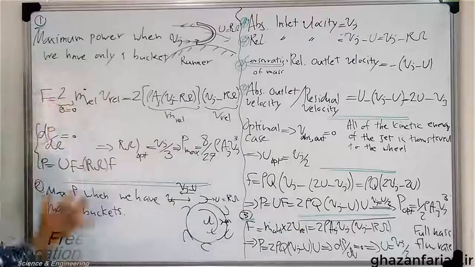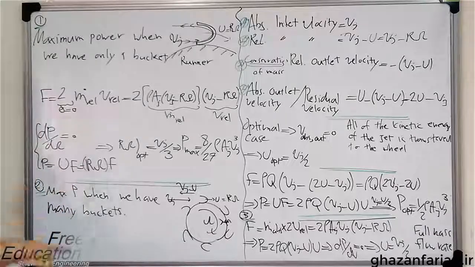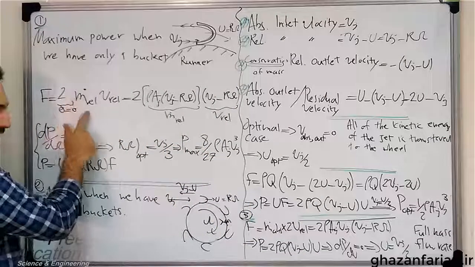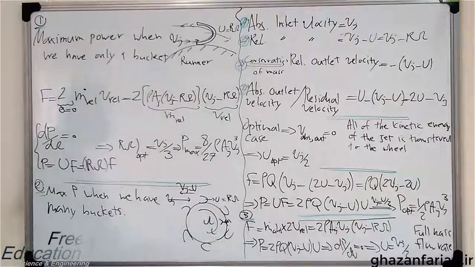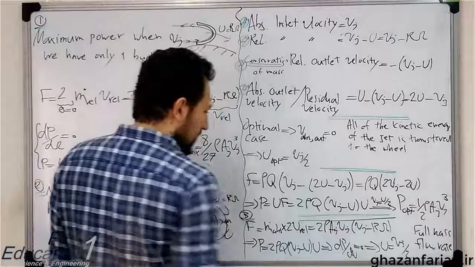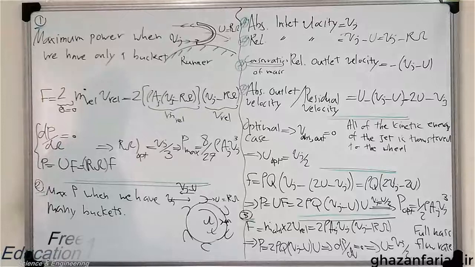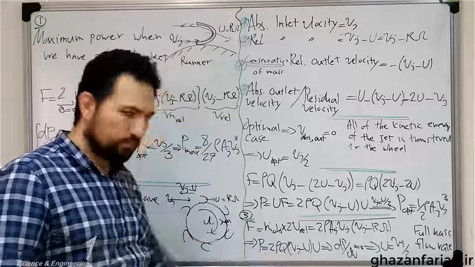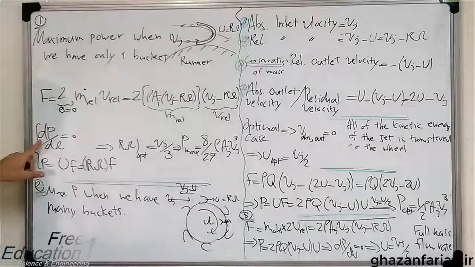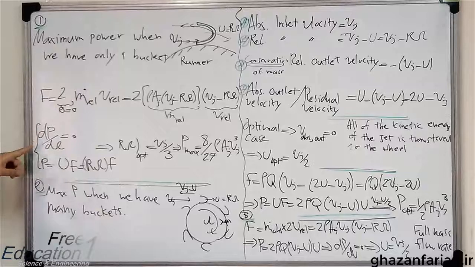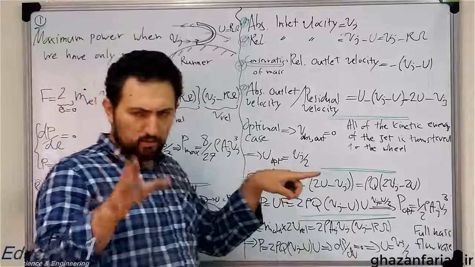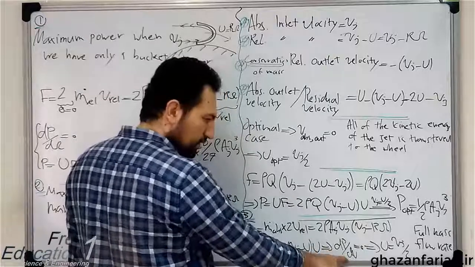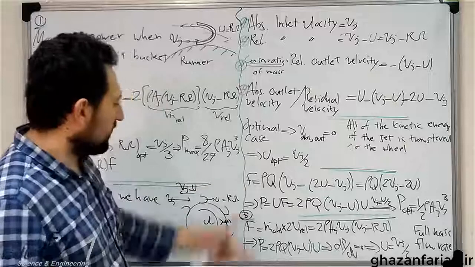I'm going to compute the result for the real Pelton turbine using this relation. Just change the subscript of the flow rate from the relative flow rate to the absolute flow rate, which is called the full mass flow rate. So the relative velocity is Vj minus r times omega. Then the power is the product of this computed force and r omega, or u. Now take the derivative of P with respect to omega, or with respect to r omega, which is u. Assume that the radius of the wheel is a constant parameter. So the derivative of the power with respect to the circumferential velocity equals 0. This is the optimal case.